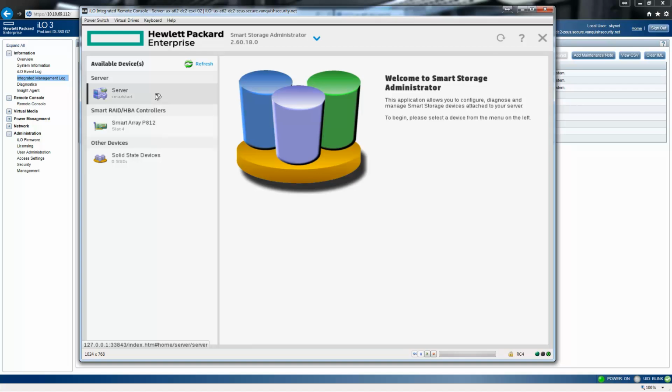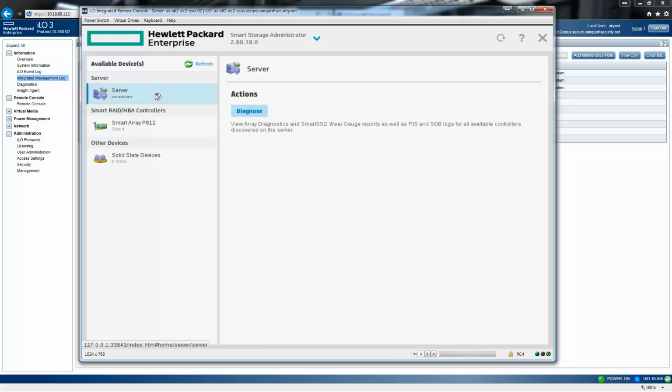Click on server. We have some actions here for our diagnose. This is for array diagnostic and smart SSD wear gauge. Gives you reports on those, logs on the available controllers discovered on the server.